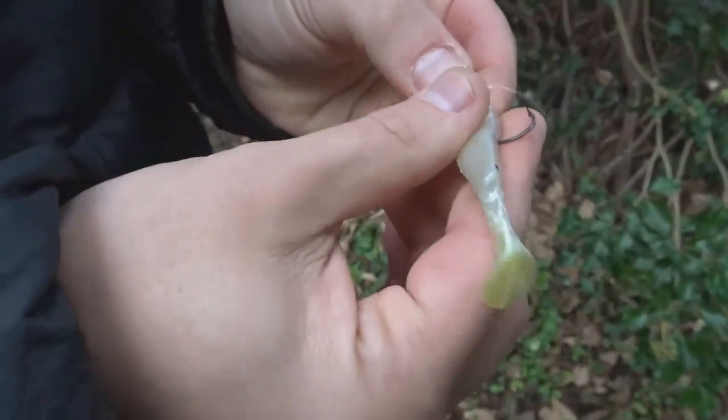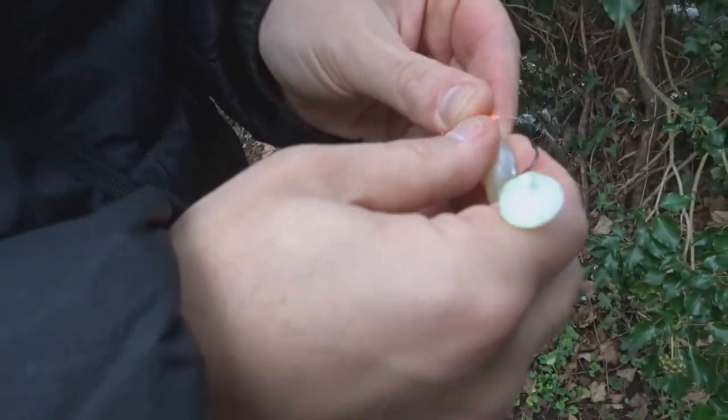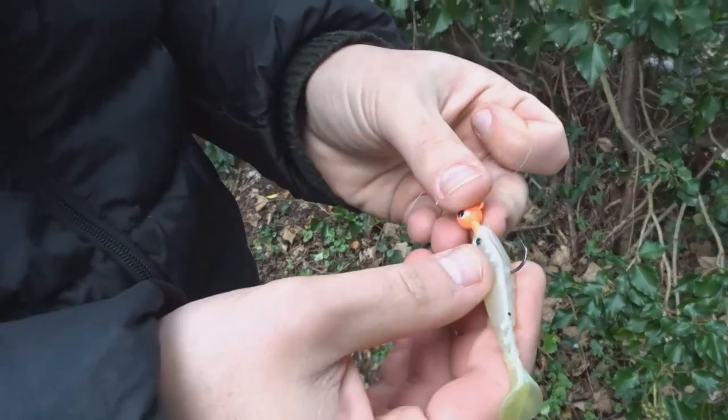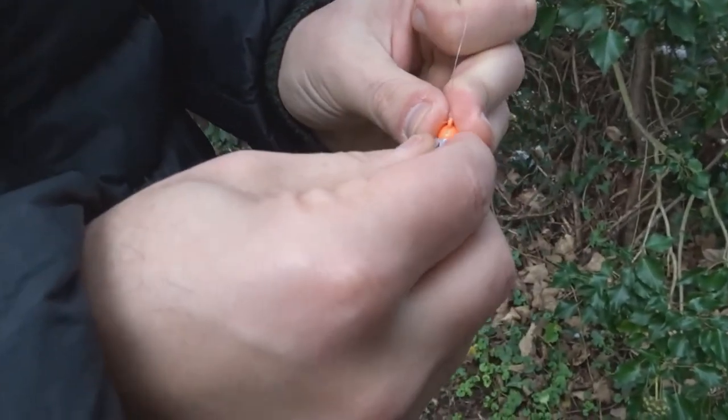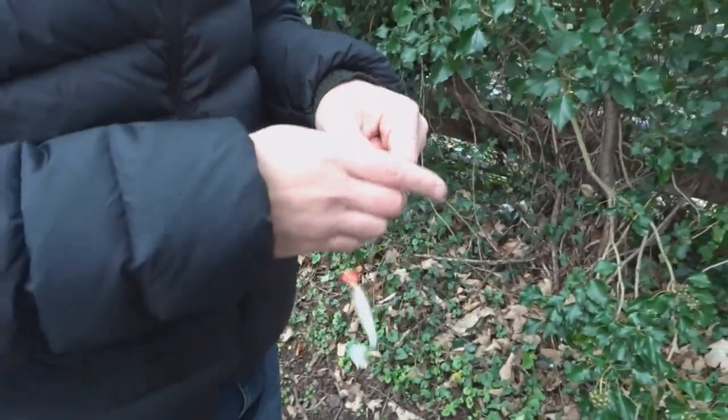As I say, there's various ways you can have this on here. You could have it right at the end, you could have it right up against the eye. It's not always that important. In this case, I've got a really big jig head on, so it's not quite fitting on the shad, but that should do just fine for today.